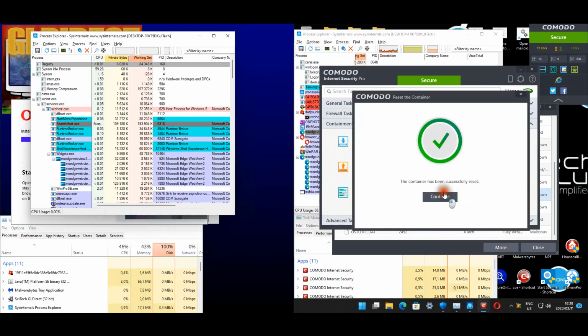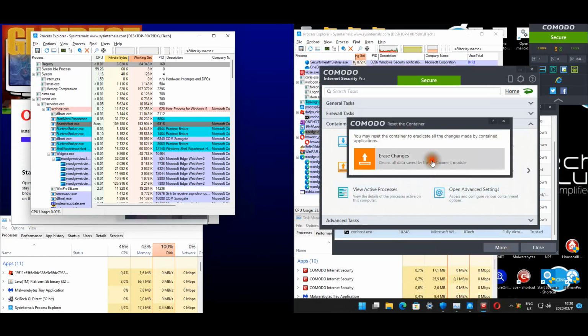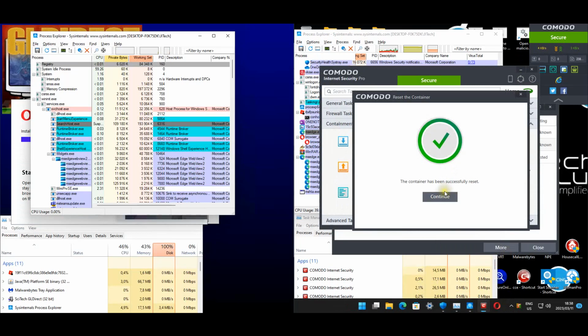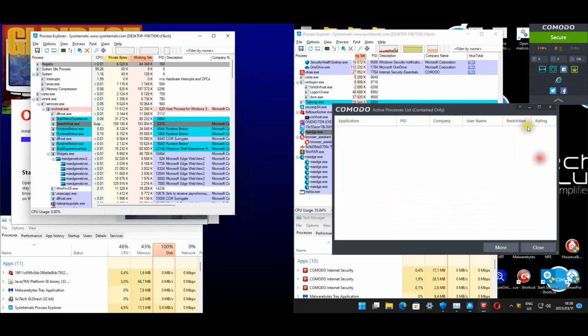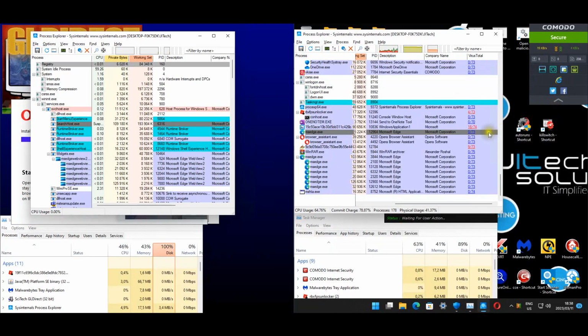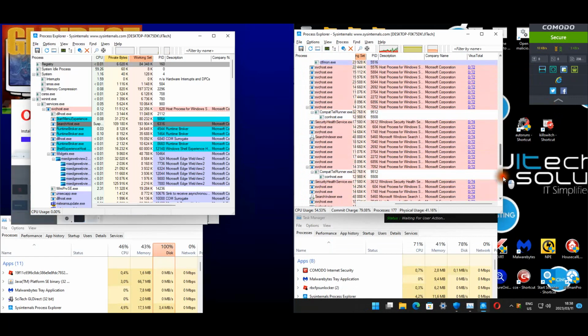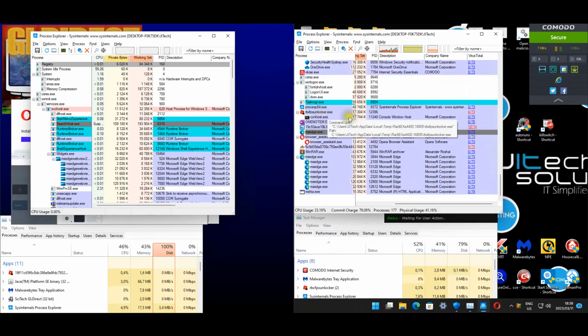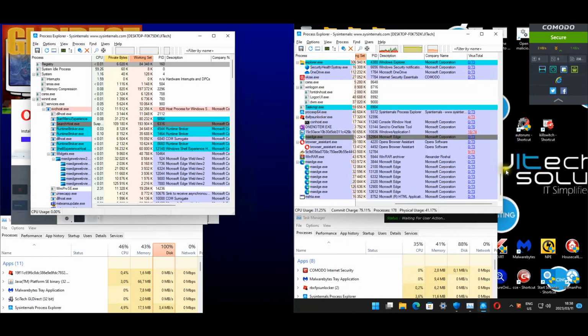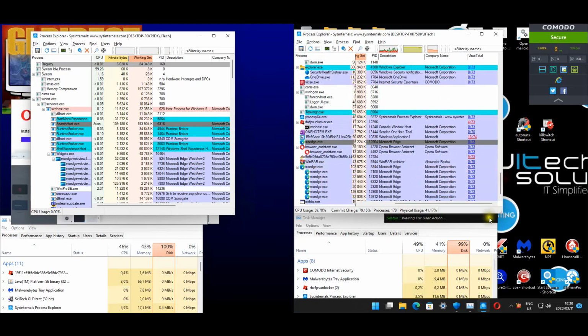Okay, and all our open stuff has disappeared. Containment's been reset. There's nothing here anymore. According to Process Explorer, we still have 1, 2, maybe 3 things still running. Let's close that one.